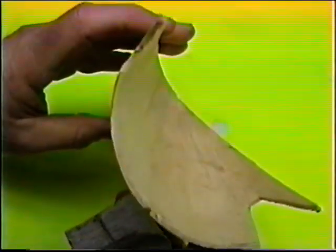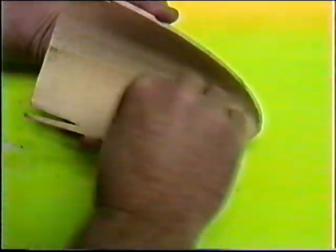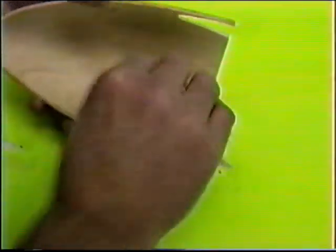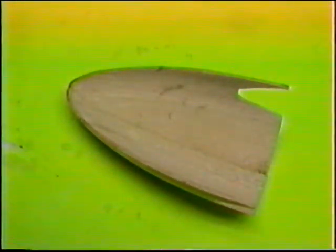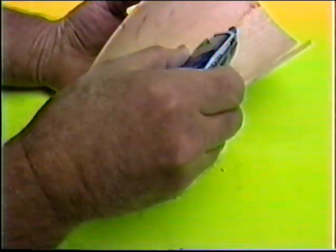Okay, you can see the last little step, and I always do it. I always sand these parts nice and smooth inside. Once I get this sanded smooth, we're going to glue the inside seam and then join these parts together. Now, before I go any further, one of the things I want to make sure of is that I have this seam glued on the inside.